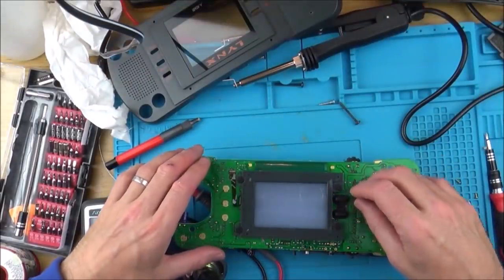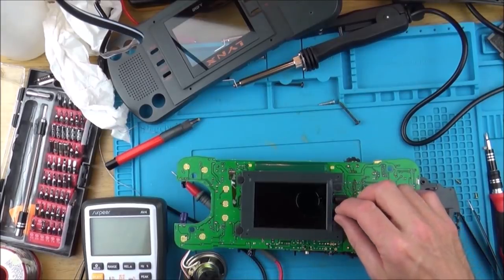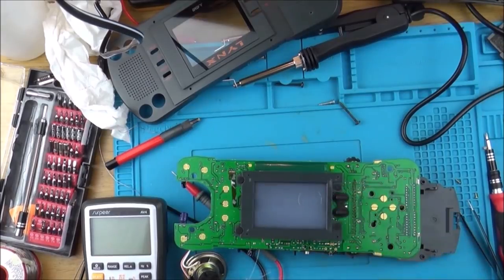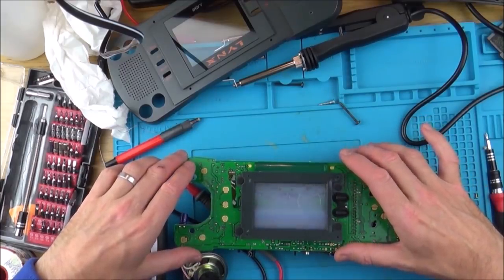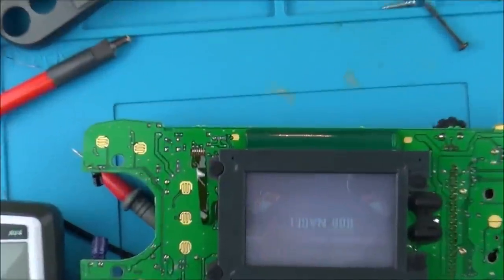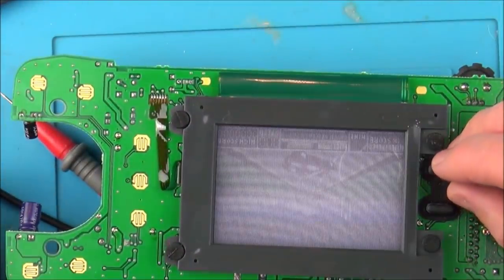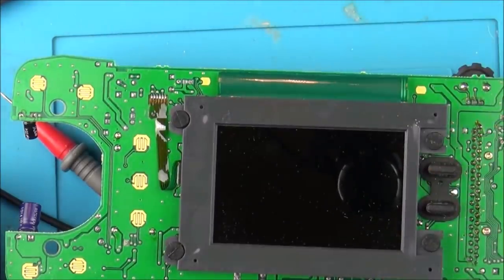Well, let's see if it's going to turn off now. Result. That has actually turned off. Hold on now. Amazing. Right, okay, so let's zoom in here so you can actually see the screen. Well, look at that, it wasn't doing that before, was it?